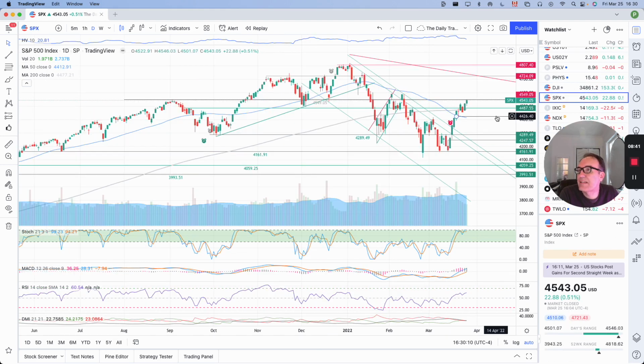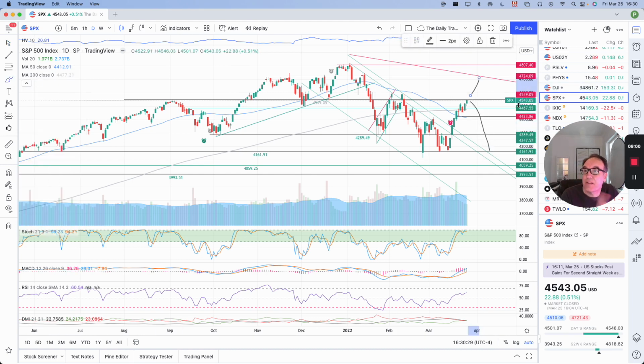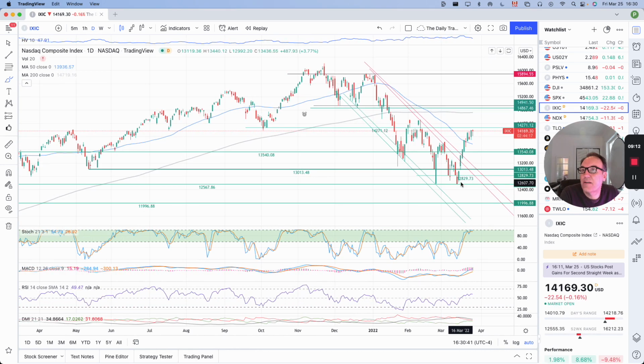Same thing for S&P 500, except that S&P 500 is now getting to a very important resistance. Are we going to break it, or are we going to start caving in next week? So this is something that is quite important. If it starts to go back down right here and stochastic goes down, then maybe this is going to affect many stocks. Nasdaq Composite, nice balance also. Also coming close to a resistance right here. So this can have an impact next week.